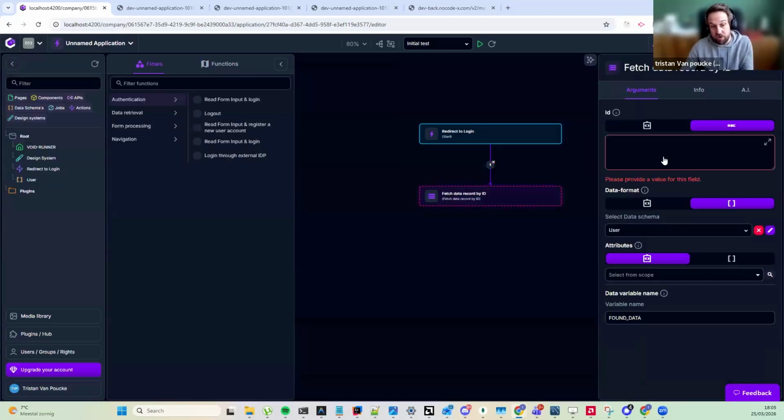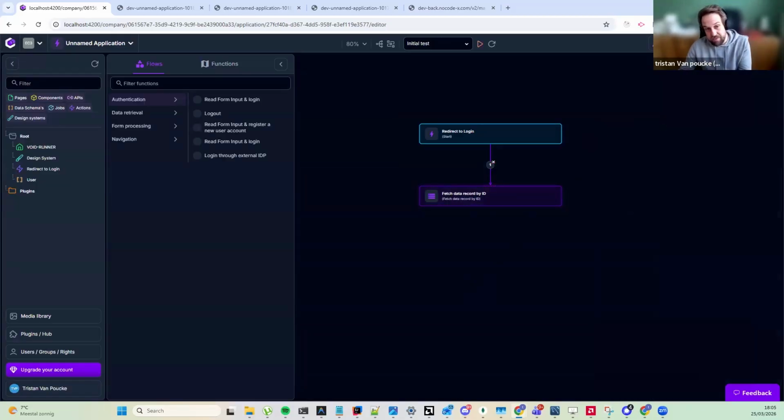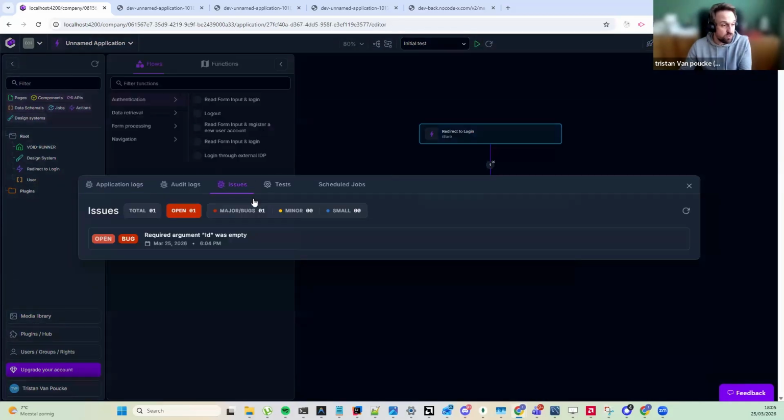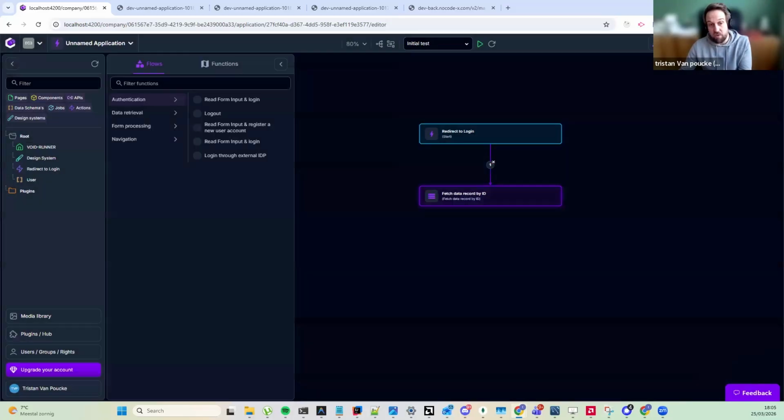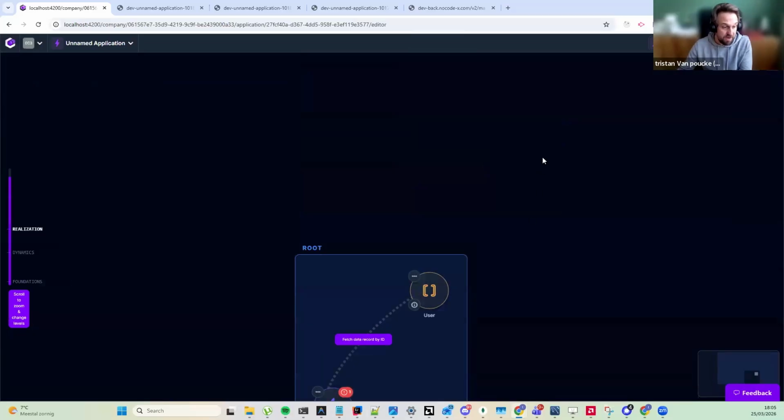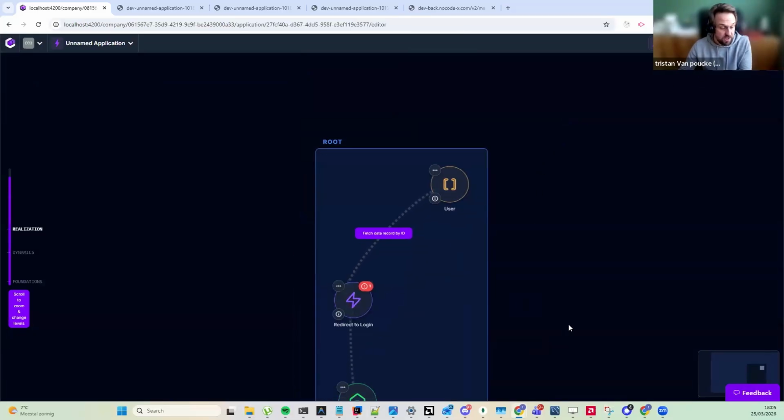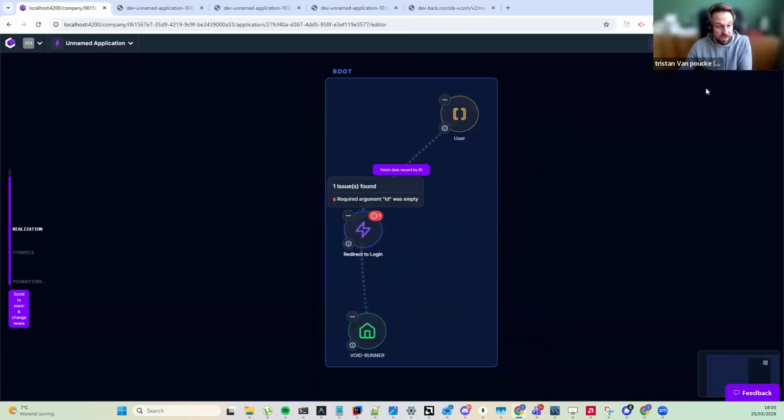Of course, I can instruct the AI to fix it, or I can do it myself. And if I go back to issues, now this should be removed. So as you can see, this bug is closed right here. And if I go back to rocket mode and refresh the page, we will eventually see this go away as well. So voila, I think we're out of time for the campfire today.